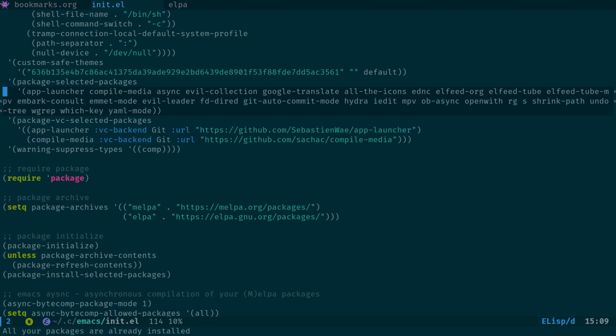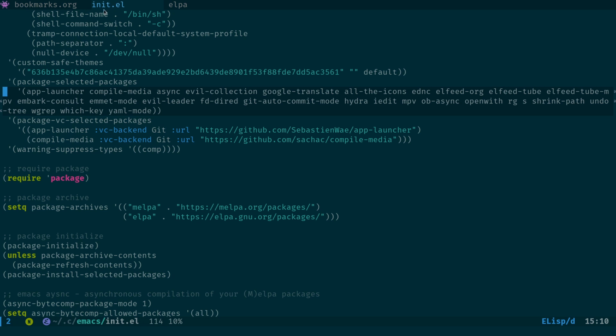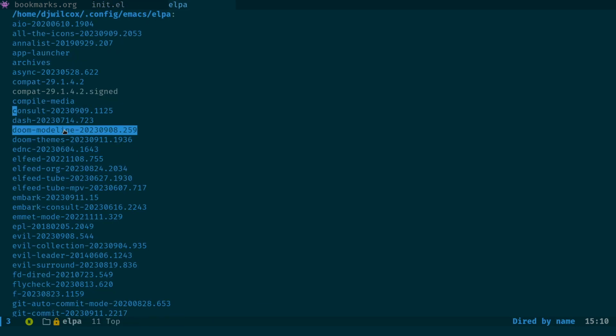So the issue is, if you've pulled this in like I have here, it's added that in. If you delete these two packages and run package install selected packages, it's not going to pull those in. You have to run package VC install selected packages. So let me do that again.